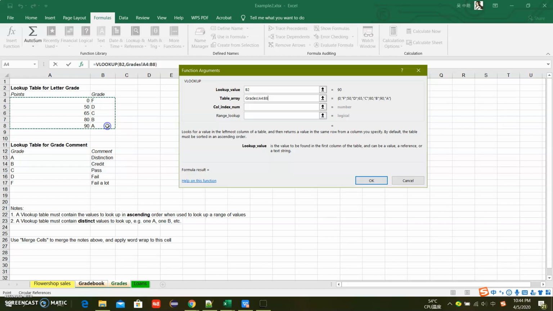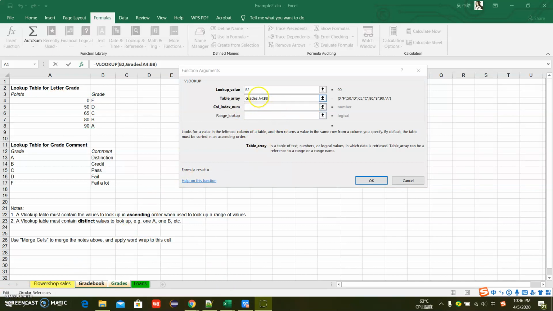This table is about 90 is A, about 80 is B, about 65 is C, about 50 is D. So I want to grade different people's points based on this table on this grades worksheet. So this is the second field.